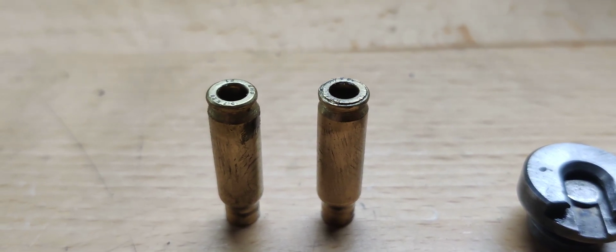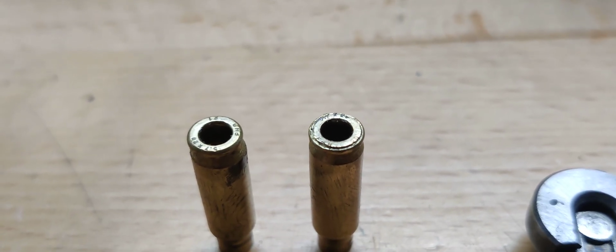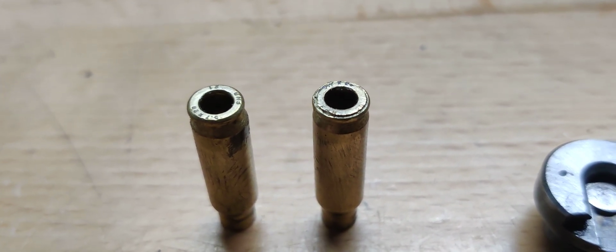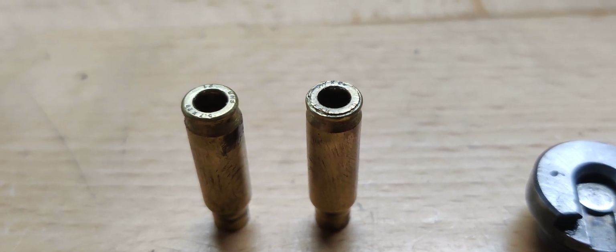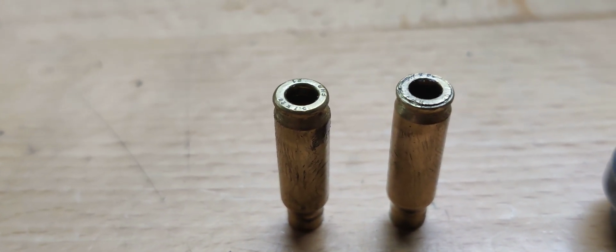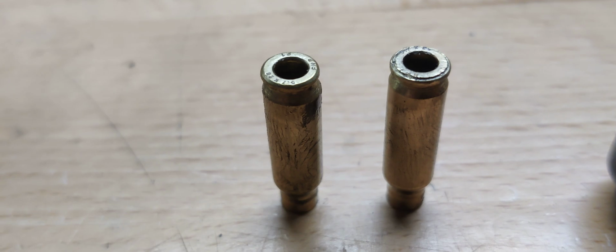The issue is the shell holder only contacts that very little outer rim and puts all the pressure that is going upwards from the shell holder onto that lip. Now normally if you don't rotate the round, it looks like a horseshoe. That's why it's called horseshoeing. Now this one, on the other hand, as you can tell, is not damaged. You can see the lettering and everything, and I've been playing with different ways of doing this.